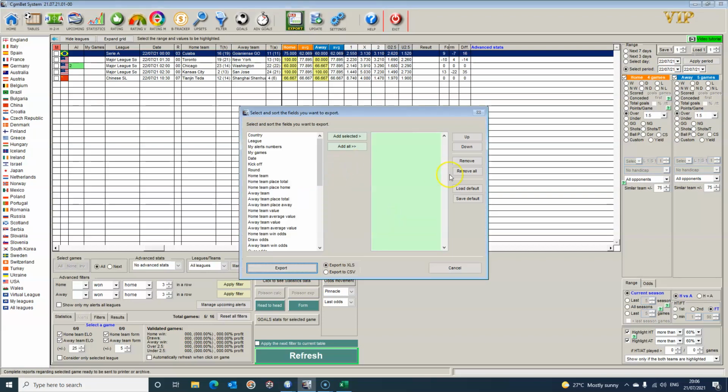yeah, okay. If I load it, I can't remember what I did last time. Just looking how I can. They've got loads you can download here. That's the home team, away team, home team place totals. That's that one, and that one. Let's load that one in. Let's see what that one is.